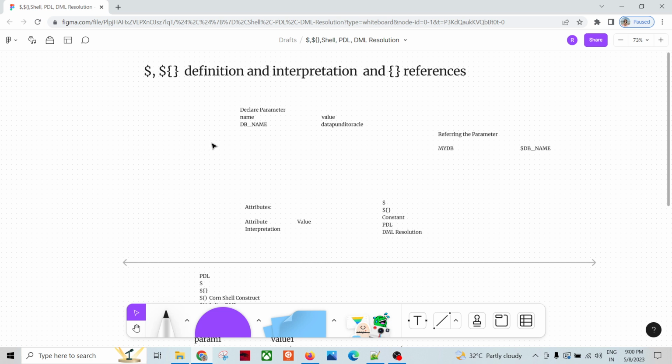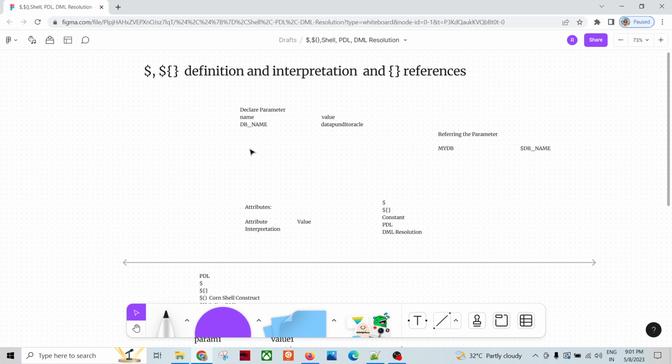Whenever we declare or define any parameters, with respect to the project.pset file, project level parameters, graph level or pset, or any component level parameter, some are inbuilt parameters, and we have to specify what kind of resolution or interpretation we are going to see.